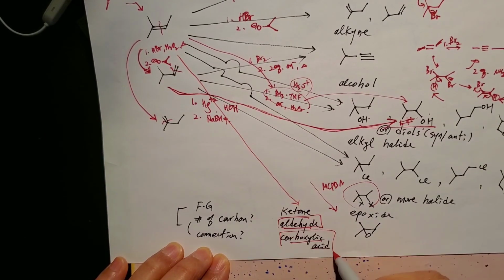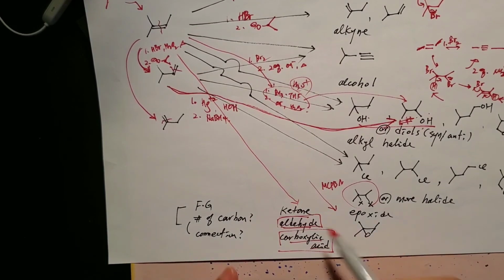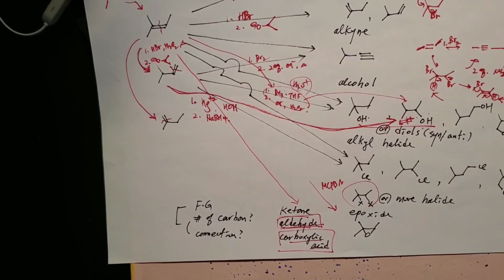So you have these controls. Control of the regioisomerism first, then you can conduct the oxidation reactions. It depends on how much oxidation you want. Do you want aldehyde or carboxylic acid? You also need to choose. For aldehyde, you choose a little weaker one, like ozone in the first step. In the second step, you put some reducing reagent like a sulfur compound or zinc with the mercury amalgam. For carboxylic acid, you further oxidize aldehydes. You don't throw in reducing reagent. You just treat them with ozone or KMnO4 and heat them up.